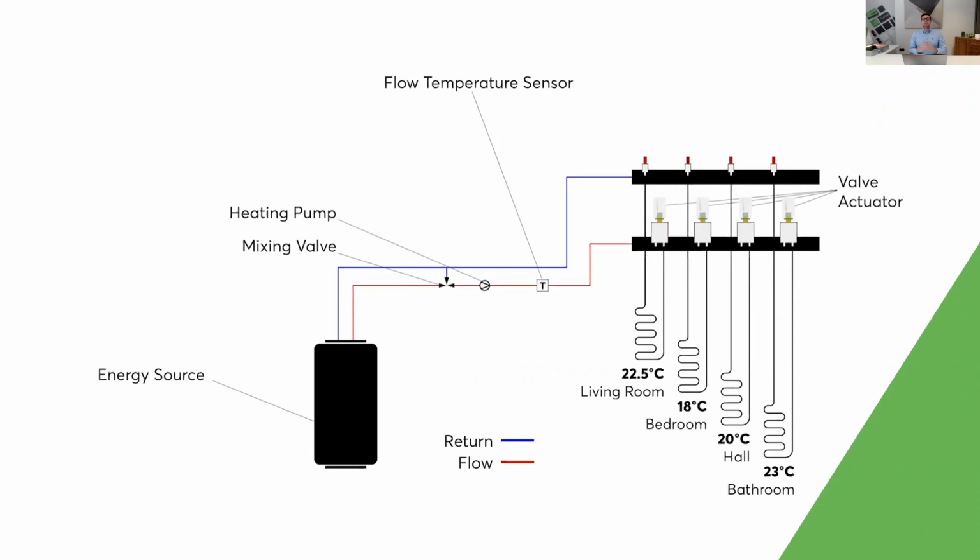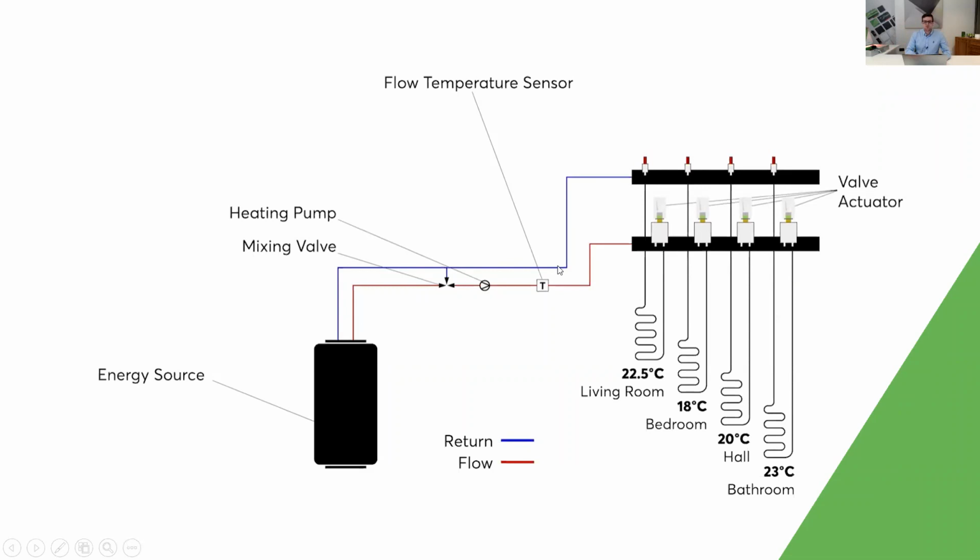In our scenario today, we're going to be looking at a standard gas boiler with some underfloor heating because that's a fairly typical layout. You'd typically have gas boiler and then you'd have manifold with underfloor heating downstairs and maybe radiators upstairs. So this is our energy source.